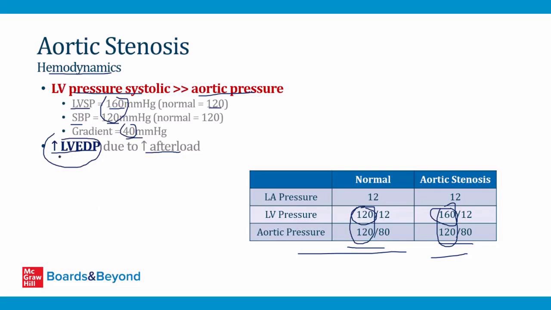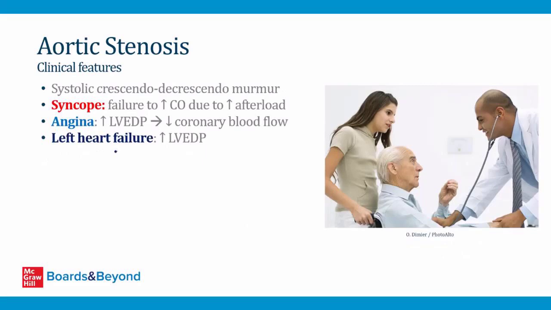Not all patients with aortic stenosis have high LVEDP, but if it's chronic and untreated, then you will eventually start to essentially get heart failure. And this end diastolic pressure here, which I've shown as normal in this table, will start to go up because the ventricle is stiff. It's not filling normally, just like in diastolic heart failure, and so therefore this pressure starts to rise.